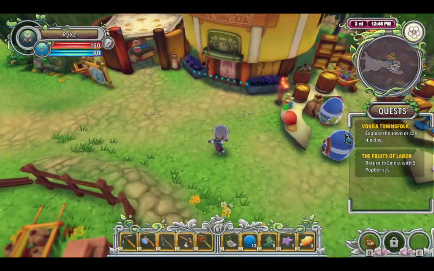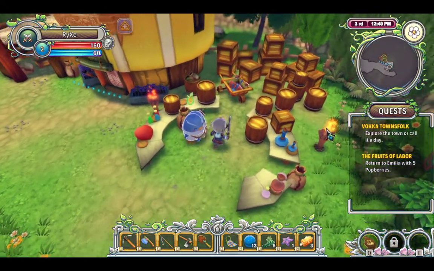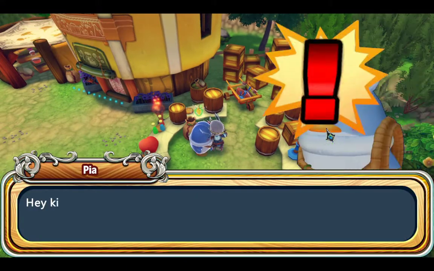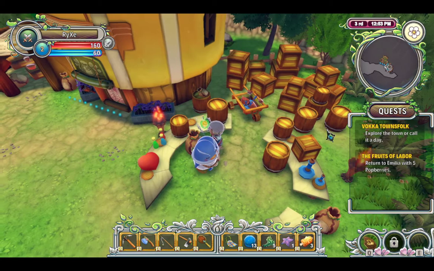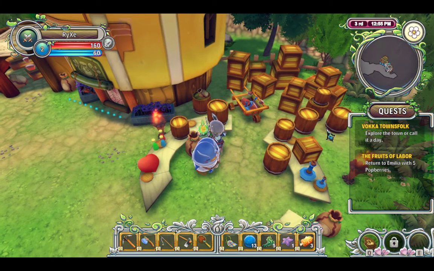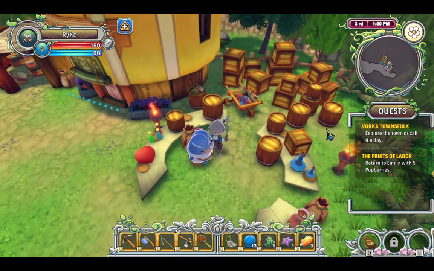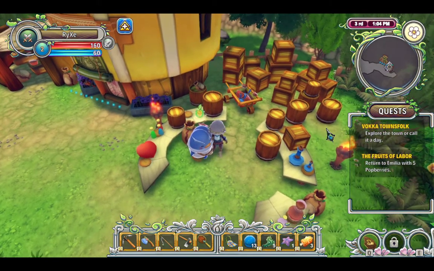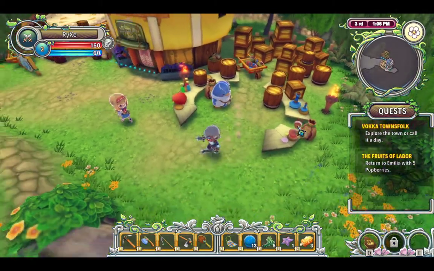Alright. Yeah, so you guys are here. You know what? I'm just gonna talk to them. I don't care what they say. They don't give me anything important. Did I talk to P again? No, I want to talk to his wife. Come on. Give me a second, guys. Okay, so it should be that one. No, it's the other one. Oh my goodness. There it is, Mia. I just want to get her registered.